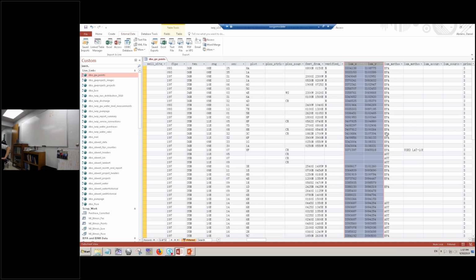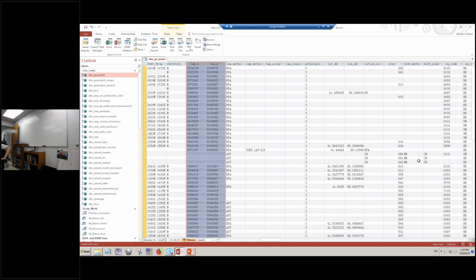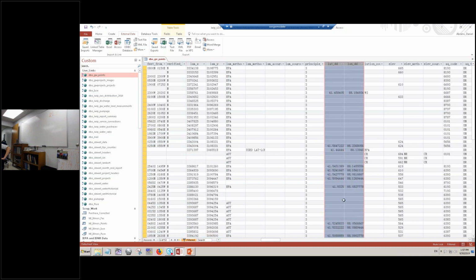These are the coordinates that we use for the model, Lambert X and Lambert Y. If you use those outside of the water survey, people are just going to give you a look like, what is this? But that's what we update and what we use in the model. There's also a lat long that's not consistently updated. If you were to take a guess, if you converted that lat long to Lambert XY, you think they'd match? Well, for a fact they don't. They do not. And so which one's more accurate?